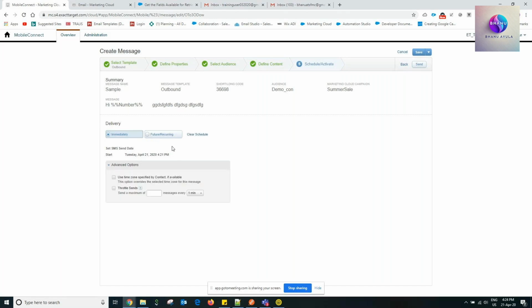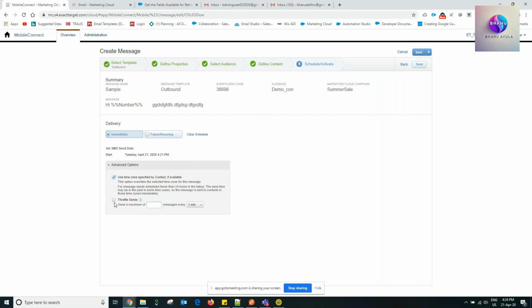And also one more thing is, as I said, this one would override the zone. For example, if I wanted to send a person an SMS at 8 o'clock, here I'm sitting in India, I would set 8 o'clock. But this one, if you enable this, it would go to him at 8 o'clock on his timing. So we are overriding the time zone and sending to him.